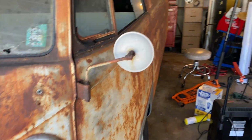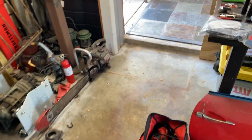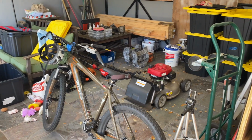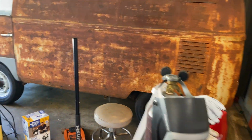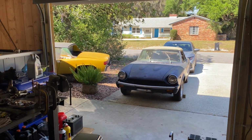I'm at the homestead over here at CT's garage, and I'm in a bit of a pickle. My sister's garage, just down the street from here, I use for storage. She's been gone for over a year because she's in LA, and she's thinking about getting ready to travel again. She's got a vacation house just down the street, and that's where I've got the Ghia stashed and some other stuff. I want to get the Ghia back over here.